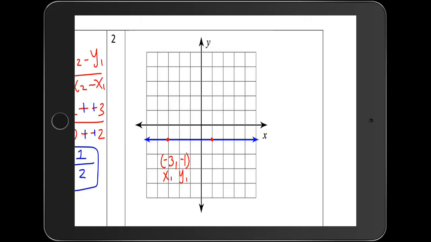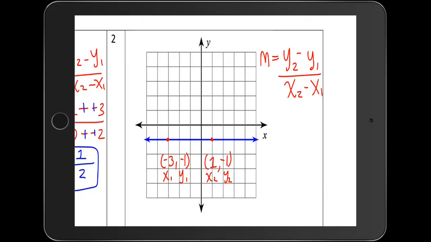Then I move on to the next point. I move in the positive direction 1, so x is 1. And then I move in the negative direction for y once, so I know y is -1. And I can label this x2, y2. Okay, I move on to the next part, writing down my formula. Yes, please write down your formula every time. By the time you get to your STAR test or you have to use it, you're going to be a pro. You're not even going to have to worry about it because you wrote it down so many times. You're not going to have to wonder whether it's right or not.